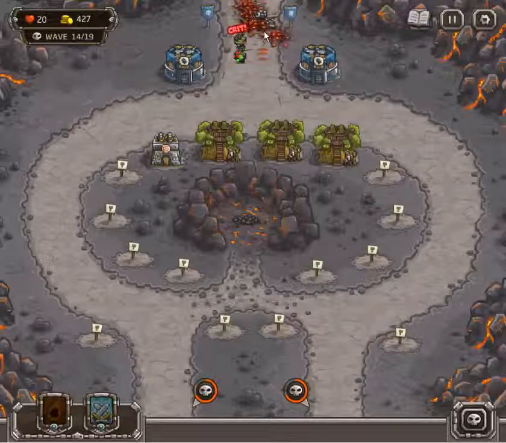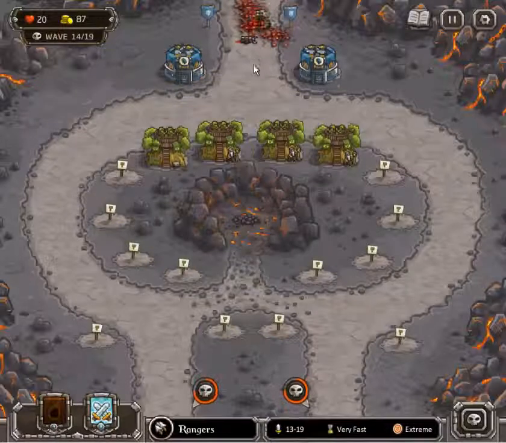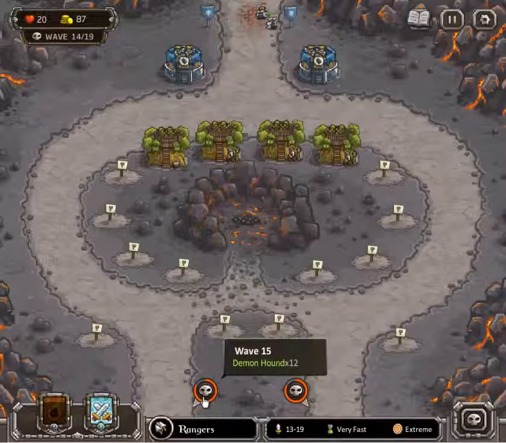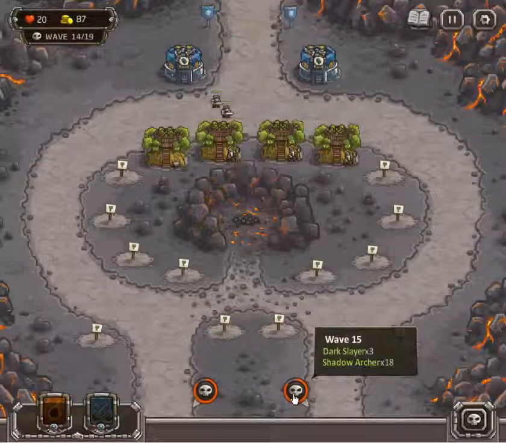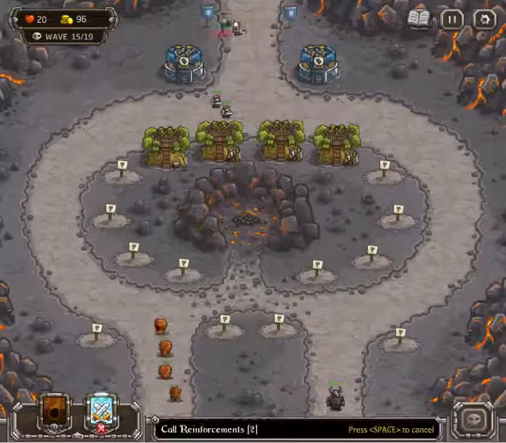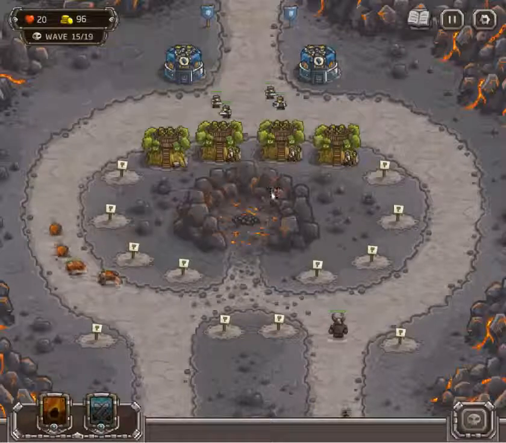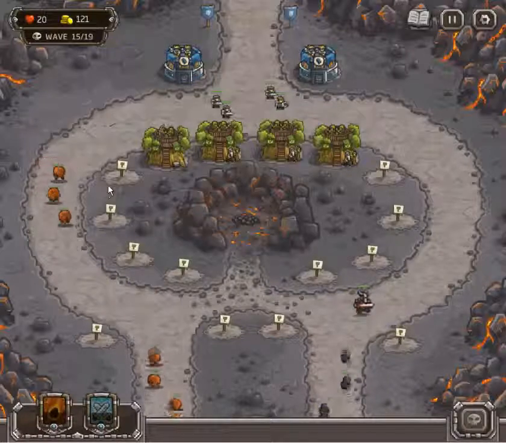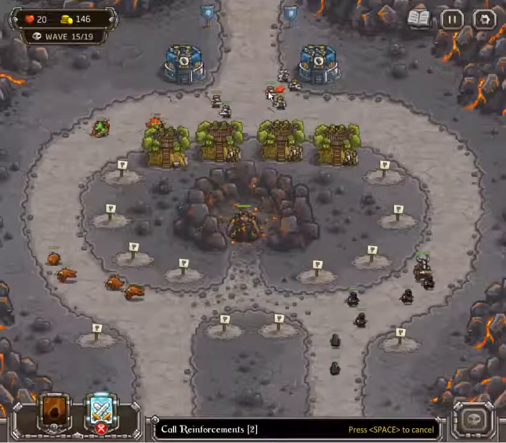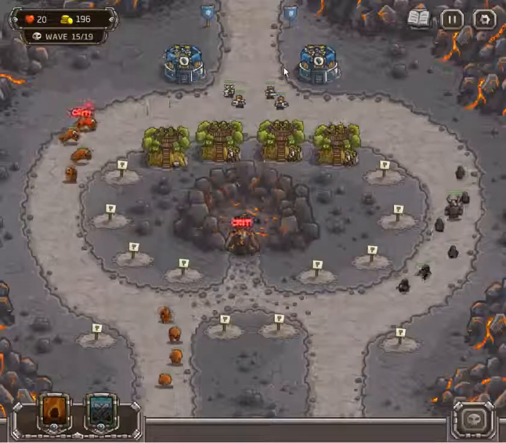I think I got him. I didn't want to do that, but I didn't have a choice. Born to be wild. Because I needed it for this. I needed it to kill these shadow archers and these demon hounds. Reinforce! Wave 15. You're pretty much useless without this. So... oh, you're headshotting the wrong people. Through battle! Alright, I need 300 bucks, come on.